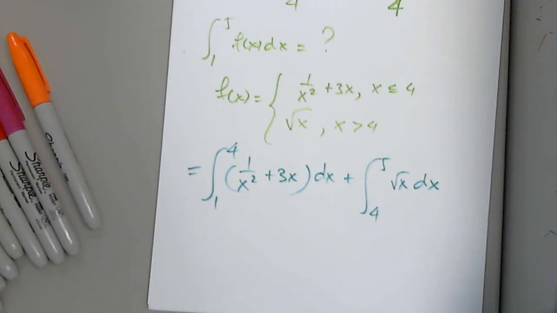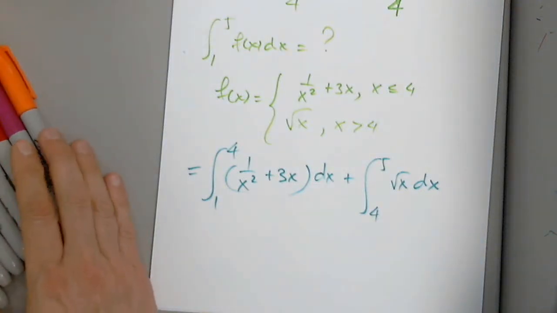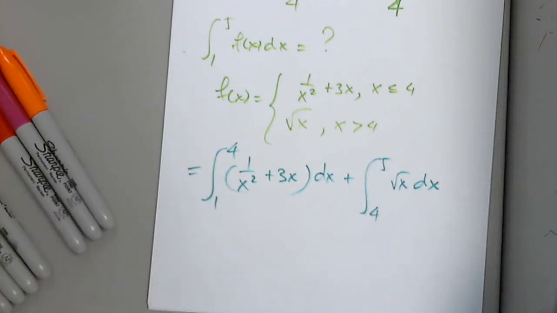Whenever you calculate a definite integral, if it's indefinite, you don't have to worry about anything. But if it's definite, you have to make sure that this function exists and is continuous between 4 and 5. You will see what happens in Calc 2. Those are called improper integrals, when one of the limits is infinity, or both are infinity, or the function is not defined at a point inside the interval. Those are improper integrals, with different types.